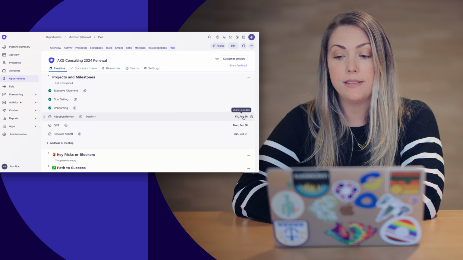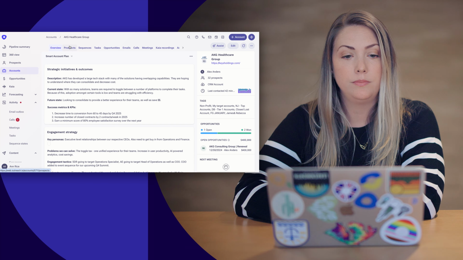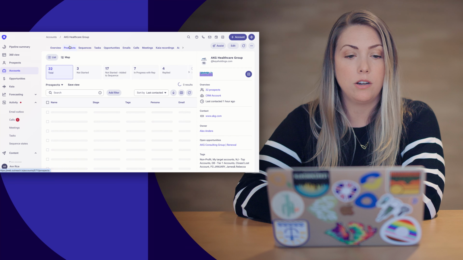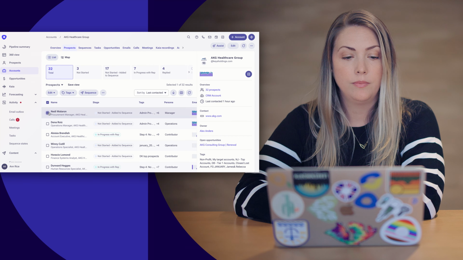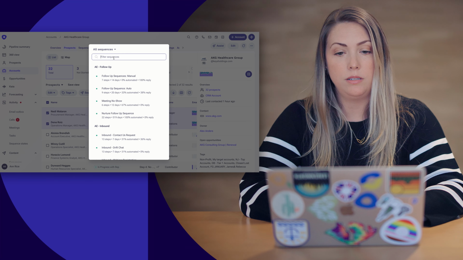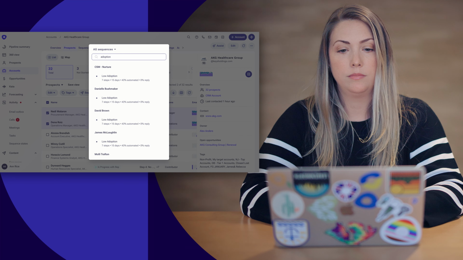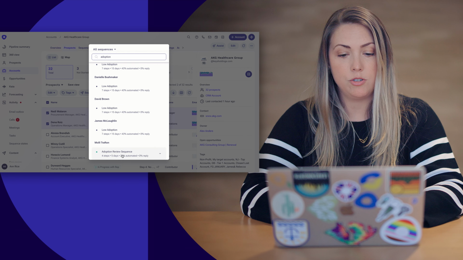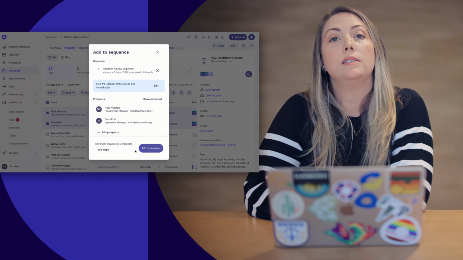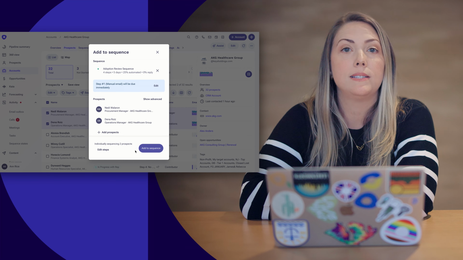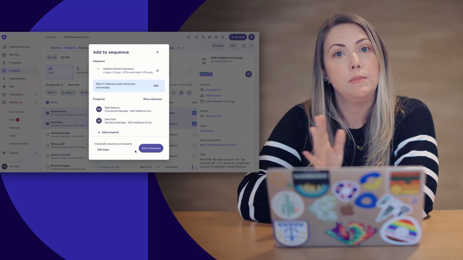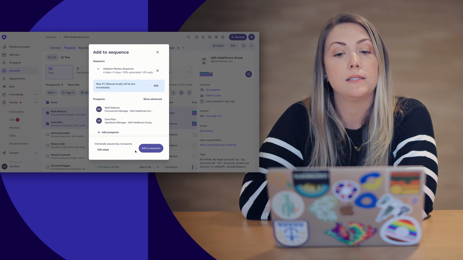So then I would go back to my account, look for the relevant stakeholders that would be part of that conversation, grab those folks and drop them into my adoption review sequence, add them to sequence. In those emails, I always include my meeting link as well, because that way my clients have access to my full availability. They can book whatever time is most convenient for them, and it eliminates a lot of back and forth.